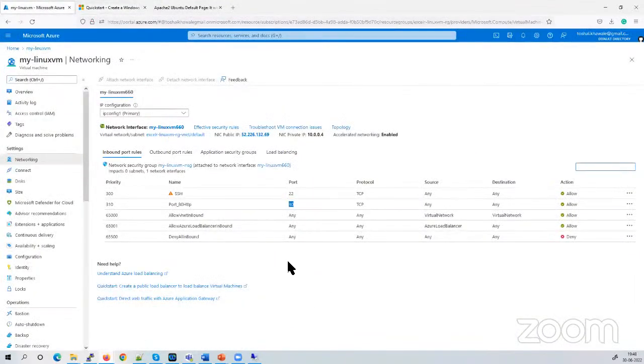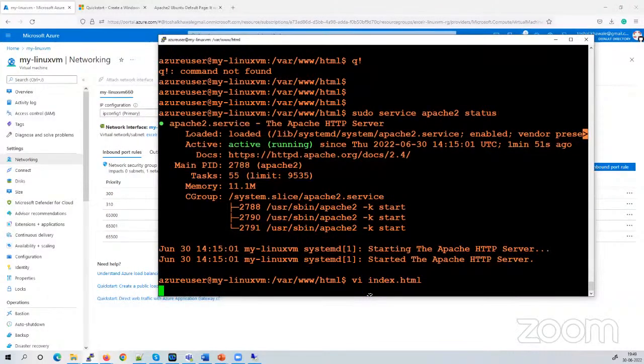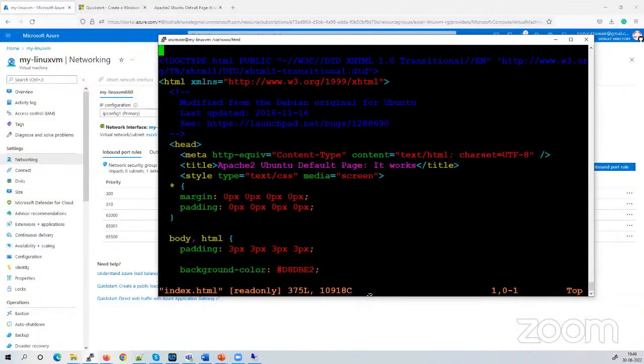If I want to customize, again, we have seen this earlier as well. We can customize by making changes in the index.html page. I can just go and do a vi index.html, and I will simply delete everything in this.